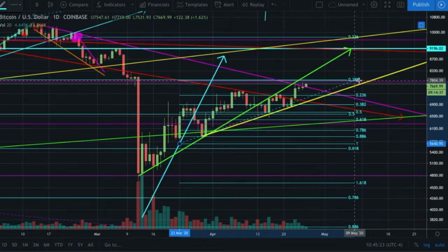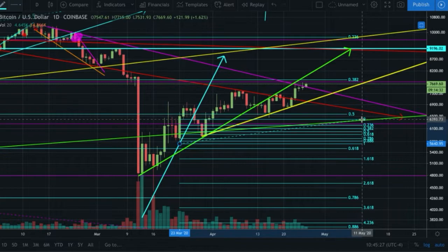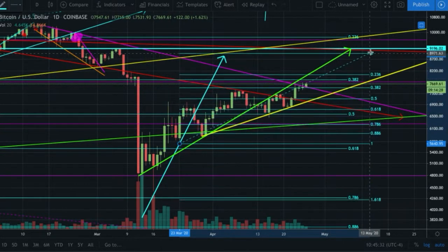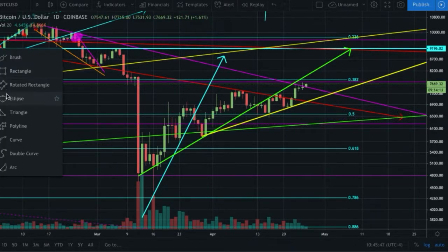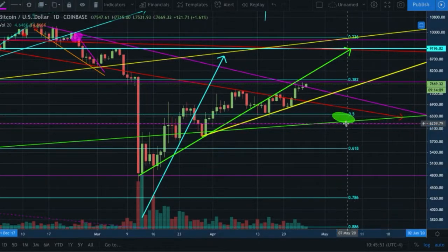If you went in here, we could come down as low as the 618 would be right here at the 6400 range. So we could basically come down there and then come all the way back up. So I think 6400 to the downside is very likely, and we would likely find support right there. But it could stop as high as 6540. But this area right here is definitely the area I'm looking to get buys in if we do get a pullback into here.